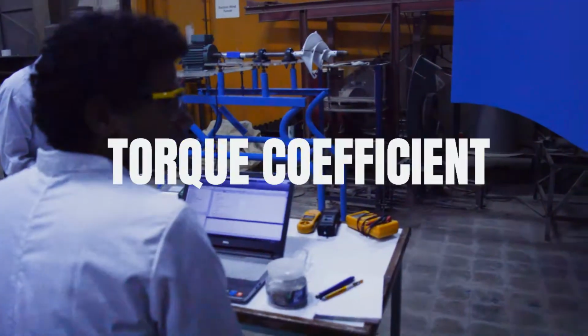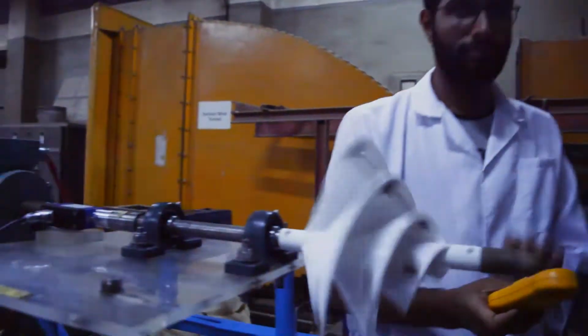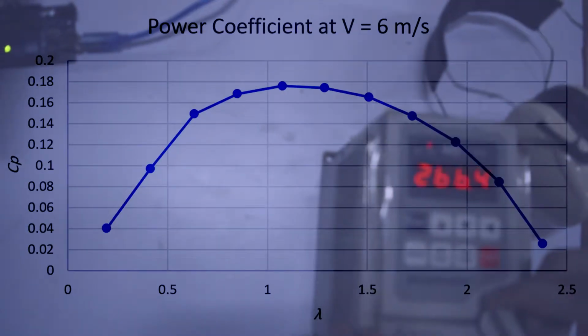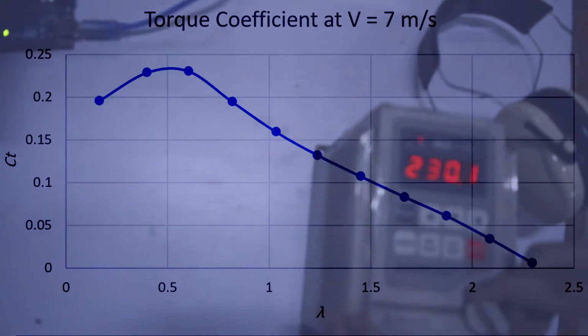To know how efficient the wind turbine is, an experimental study has to be made. There are 3 parameters that indicate the turbine performance. These parameters are the torque coefficient, the power coefficient, and the tip speed ratio. To calculate these parameters, we have to get accurate measurements of the wind speed, rotational speed of the wind turbine, and the torque developed by the turbine. After that, MATLAB and Excel are used to perform mathematical operations to get the required parameters.